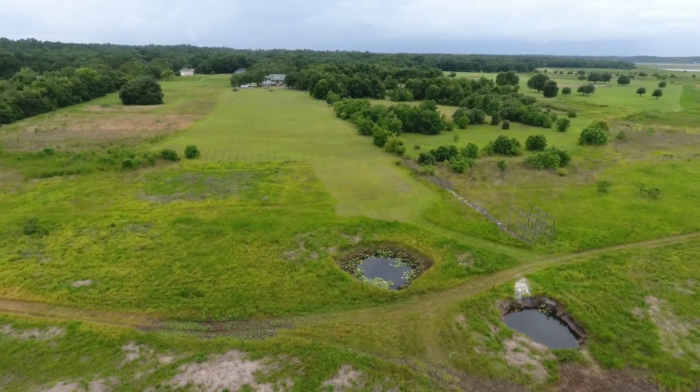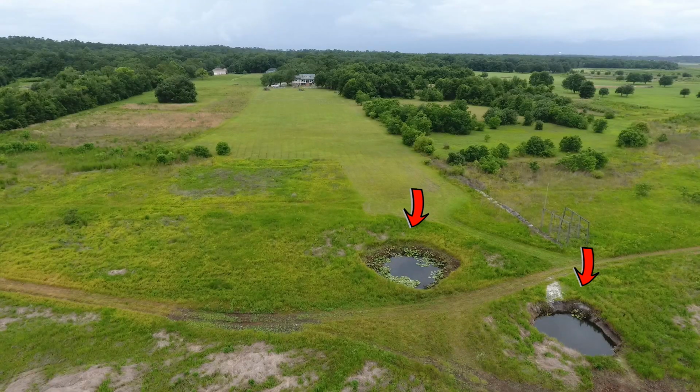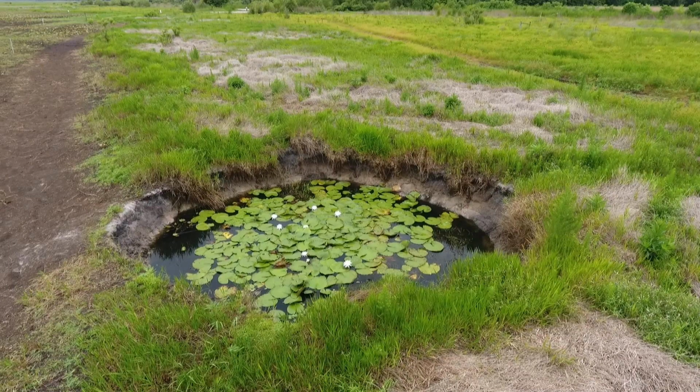Now, I've heard tales of fishermen in the past where someone would be anchored in 5 feet of water, fishing 15 foot deep, and we couldn't understand the story. We couldn't relate to it. Now this makes a lot more sense. You could easily be in 2 or 3 feet of water and putting your bait over the side of the boat and get in much deeper water with some of these round sinkholes that are out there.